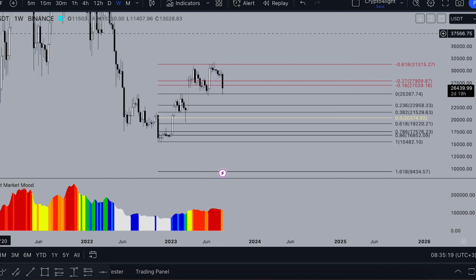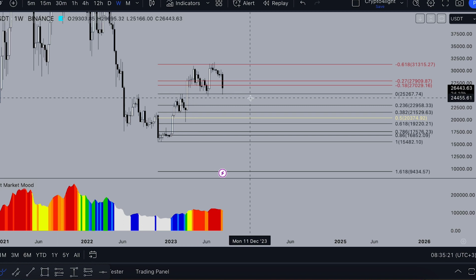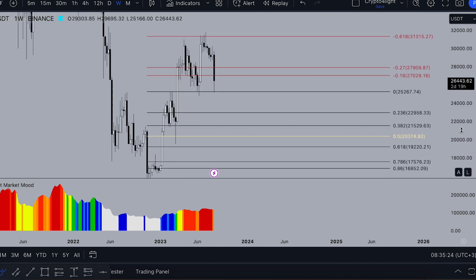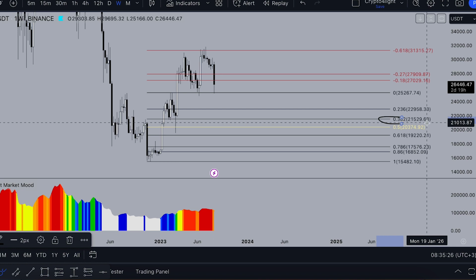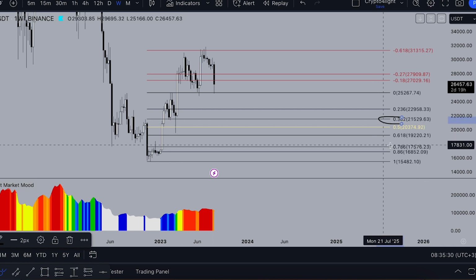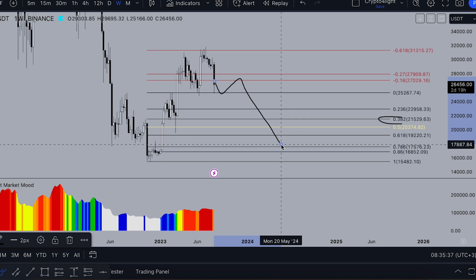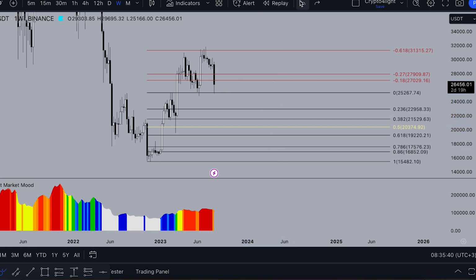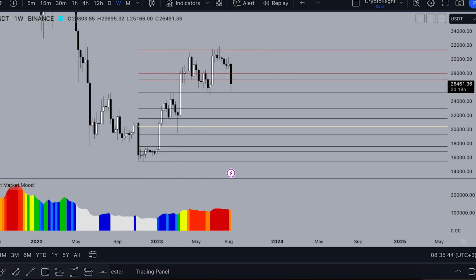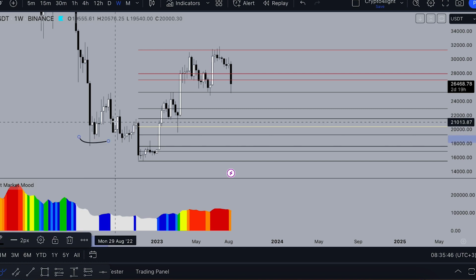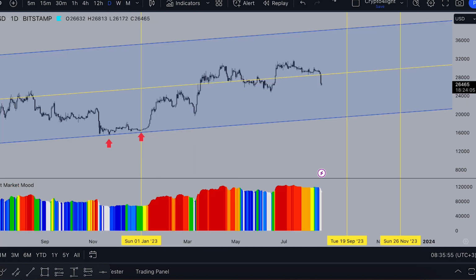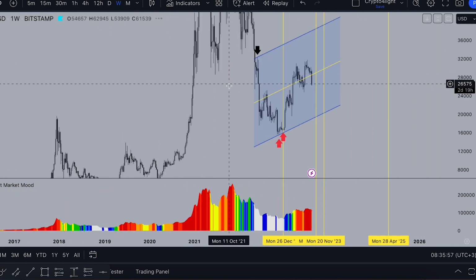So based on this FIB, on Binance, we can crash even to here, the 38 level by FIB. It's 21,500. The 78 level by FIB is 17,500. So in this case, we can see even something like this crash. It's not a crash, of course, it's just a correction. But it sounds weird because basically on classic analysis, we got a head and shoulders. That's why it's hard to say what's going on now with Bitcoin.